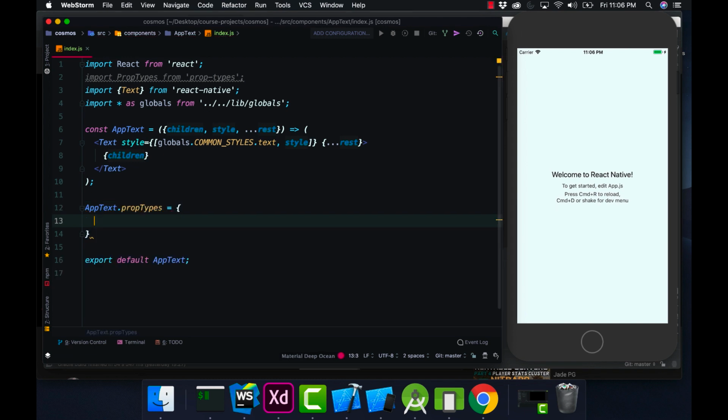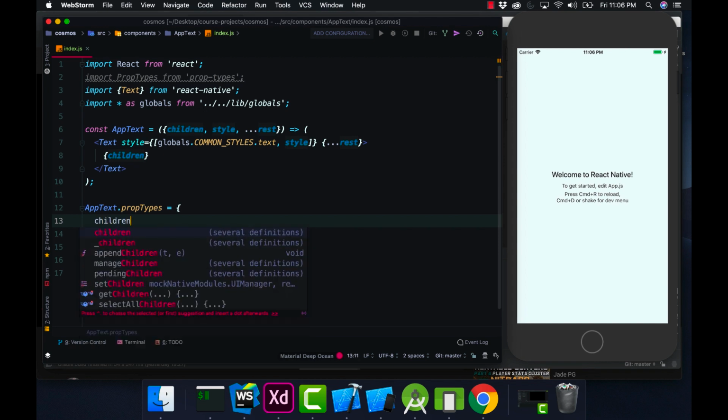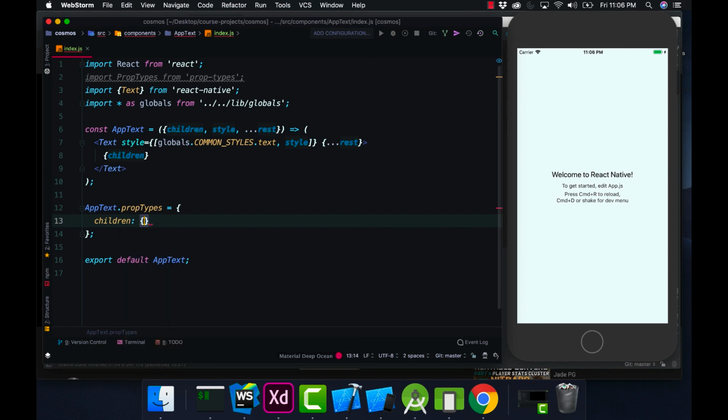Set that equal to a bracket. Our children. We're going to give children the prop type of node. Because basically our children component can be anything that's within our text, that can be other components or any information that's going to stand as a node property. Okay.